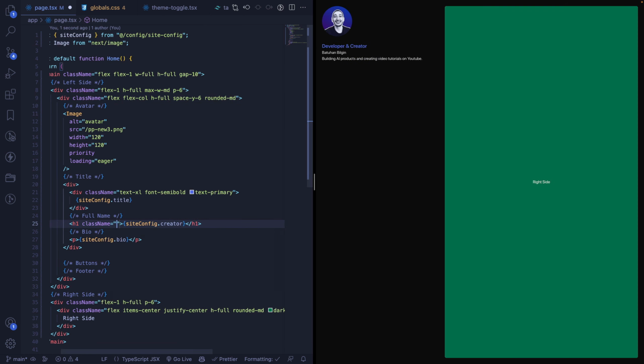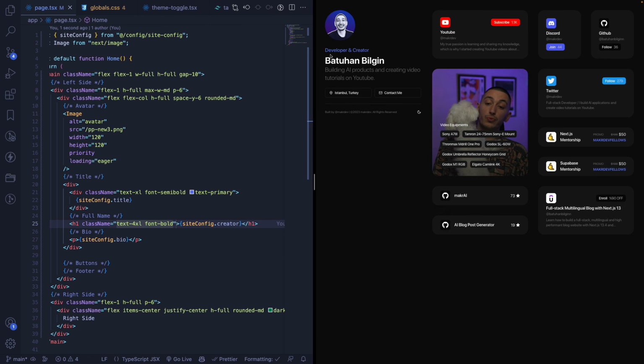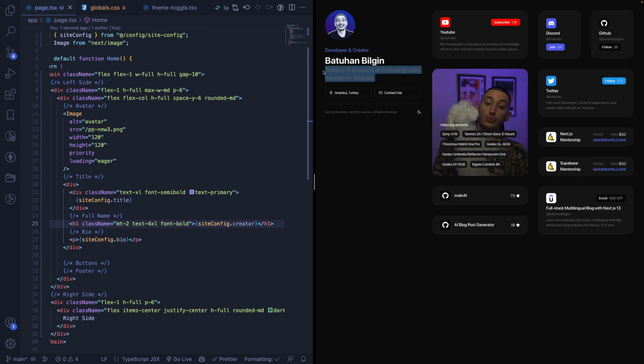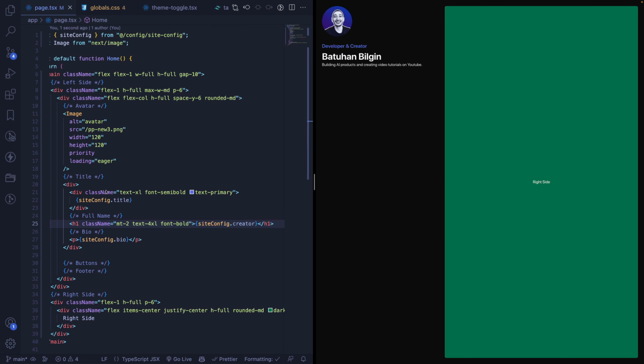Now we can make this text bigger, text 4XL maybe. Yeah, and font bold like this. Let me check. And also we have this spacing here, right? So we can give some top margin like this. Yeah, cool.